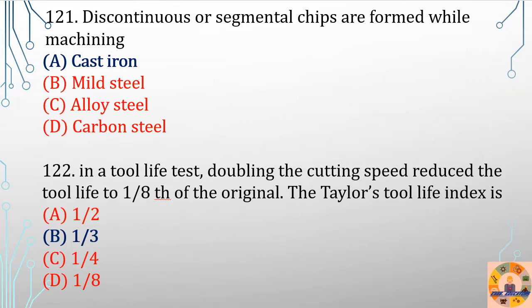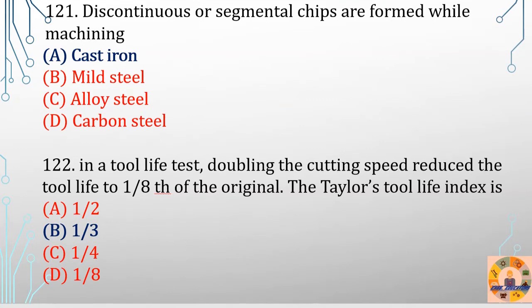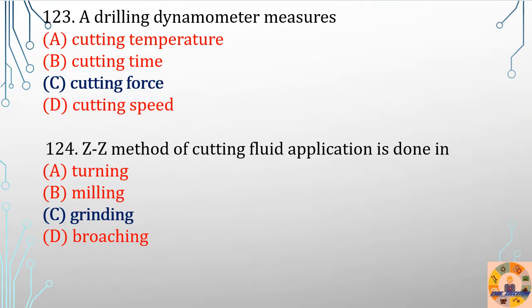Move to question number 123. The drilling dynamometer measures. So drilling dynamometer, milling dynamometer, this is used for measuring cutting forces, including torque and axial force, radial force. That's it. Question number 124. Which method of cutting fluid application is done in. So this method is very popular in grinding. So this is suitable for grinding.